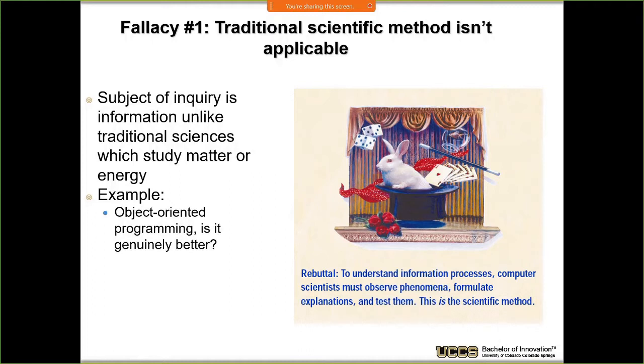That's right. So part of the problem with this is, this is a badly formulated statement. And so the hypothesis, if you want to get from a scientific method: is it more robust? Is it more efficient? Is it better reasoning? We go with lots of things. As soon as I start trying to formulate that hypothesis, then it becomes something I can go out and measure. So people who think that the scientific method isn't applicable to computing just aren't asking the right questions. So you can get back to them. And once you observe the phenomenon and come up with hypotheses, go out and test them.